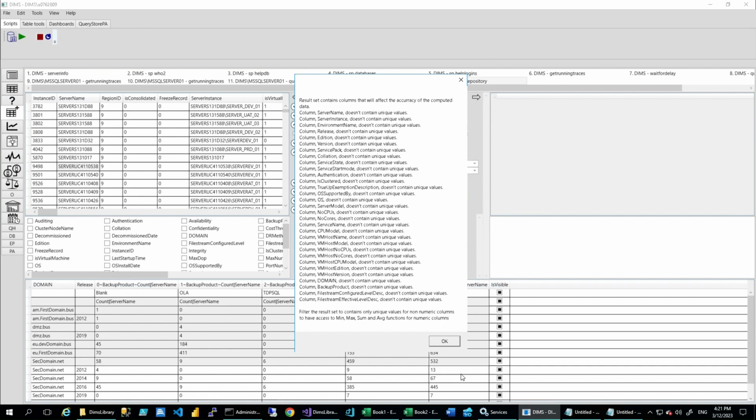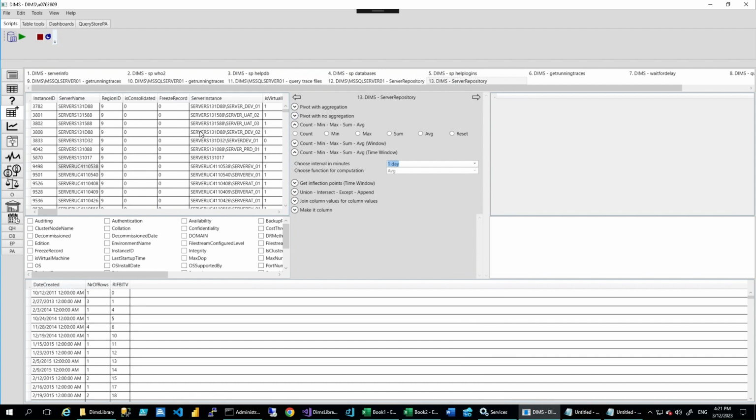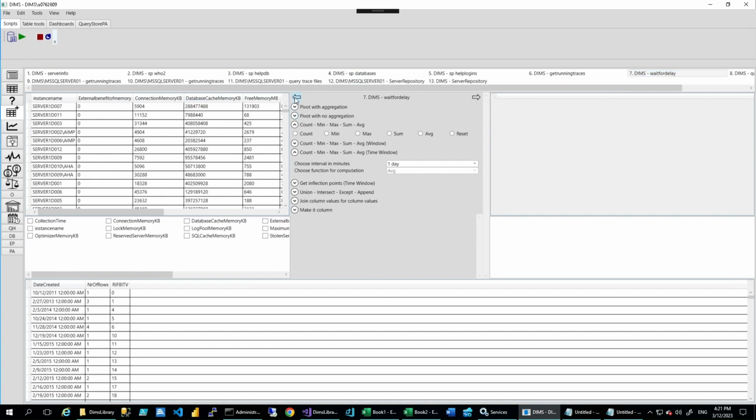So with this result set, we cannot use this feature, but I have another result set which allows me to use these features. If you see here, wait for delay. I will load it here. This is a result set which contains information about the SQL Server counters retrieved from the servers.